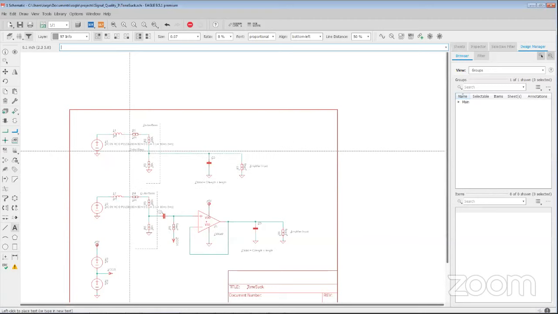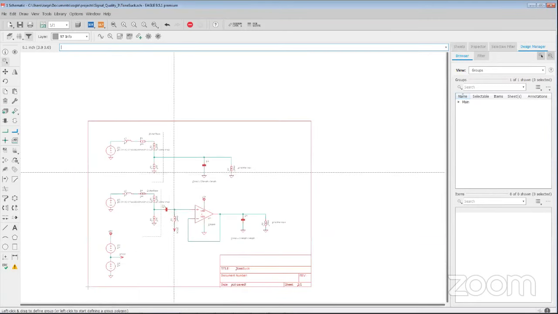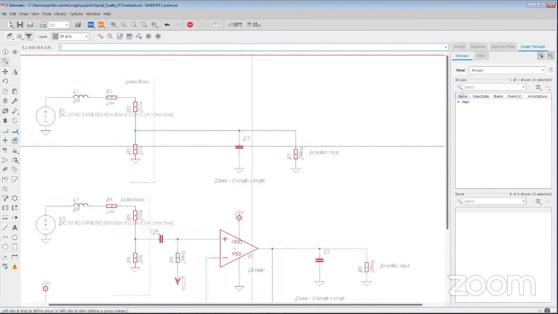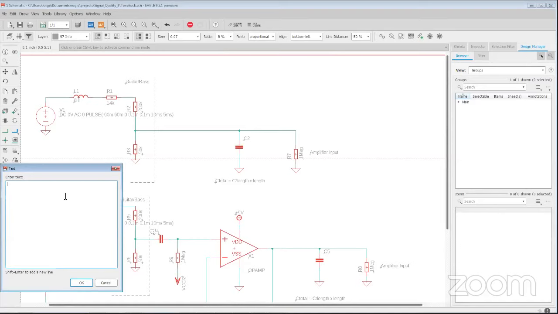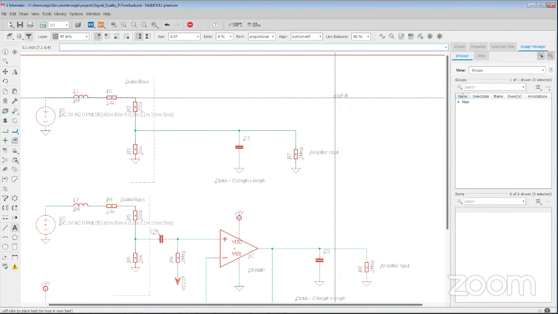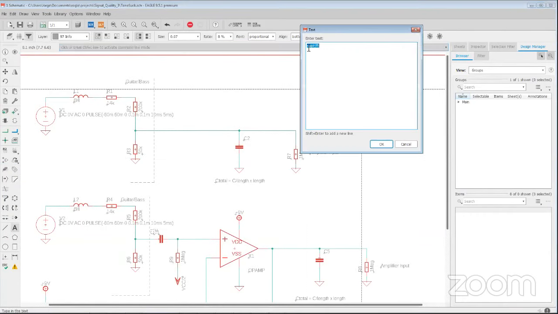All right, excellent. So what are we going to model here? A typical cable, run-of-the-mill, not super great, not super bad either, is about 40 picofarads per foot. Let me actually write that all out so we see it.